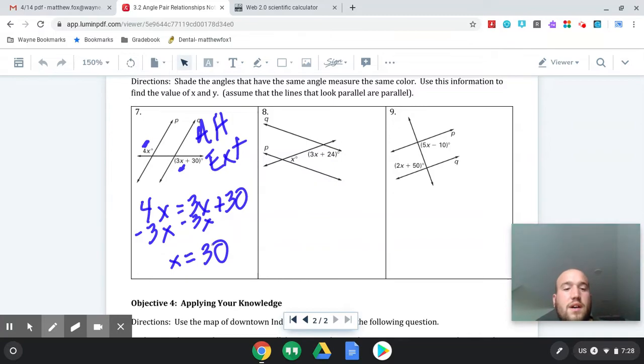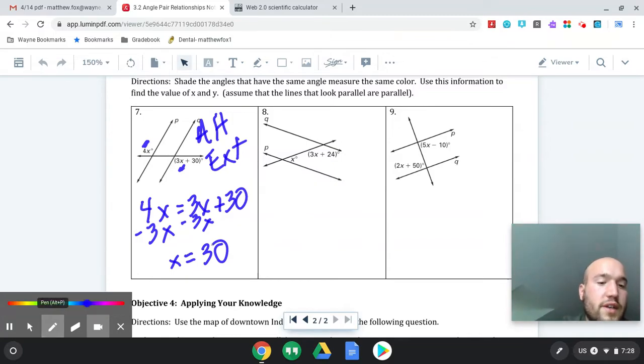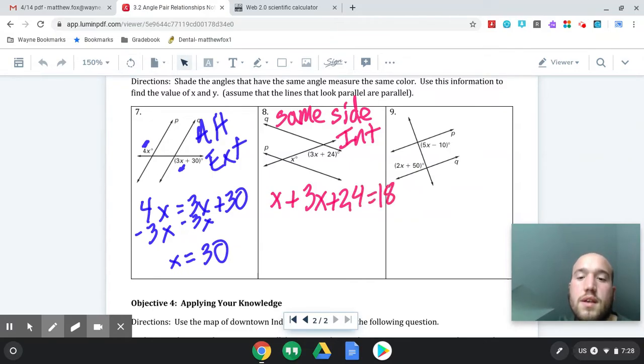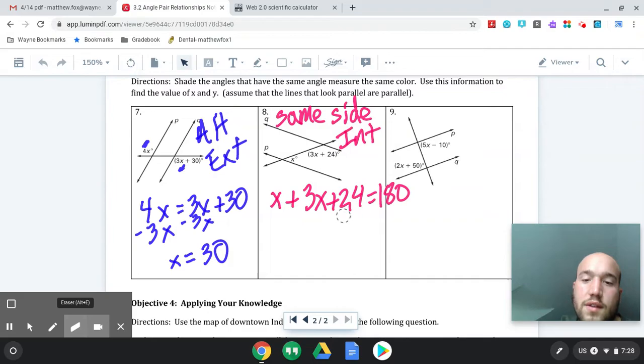Okay. Now, on our second one here, they're on the same side and they're on the interior. Okay, so either consecutive interior or same side interior. So let's always start by jotting that down so we remember what the relationship is. So now our same side interior angles, that means they are not equal. Instead, it's possible they're equal, but we know for sure that they add up to 180 because they are always supplementary. And we get equals 180. So let me quick erase that smudge.